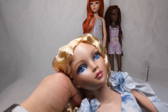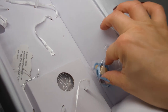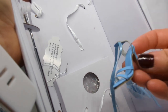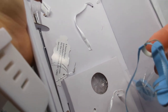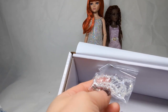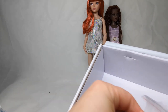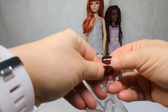She has a few other accessories in her box. The other two are basic dolls, but Romantic Possibilities is not. She's a fully dressed doll, so she's got slightly more intricate shoes. To be honest, they're still pretty simple, and actually I'd probably prefer these ones on the basic dolls, and I'm not sure they're any more complex. They've just got a ribbon tie and 2 straps on the toe instead of 1. The only other thing she has is jewelry. It just looks like a necklace, so I think a double layer necklace there. Both of those are attached in their packets. They have not fallen out, so let's get out this necklace.